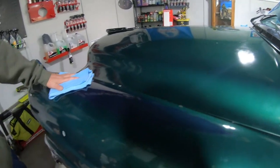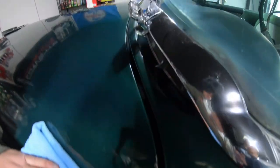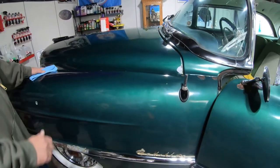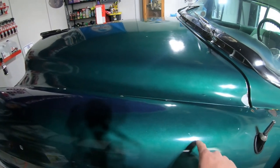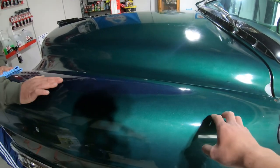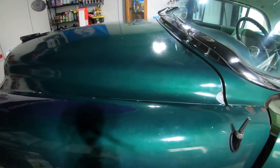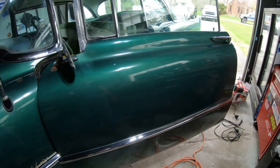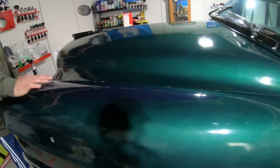You can see there was a spot somewhere. We just brought the whole thing back to a light green. You can see it right there. Yeah, you can see it all throughout the car here. Plus, we wanted to bring back the shine from the paint, which you could see we did. If you've seen this in person before we polished, this didn't really have this emerald green kind of color. It almost looked like a flat, dark green. But after polishing, you see that nice flake in it. It brought back a good shine. It cleaned it up. But right here, someone painted it blue. Yeah, right here, you got a weird blue spot.